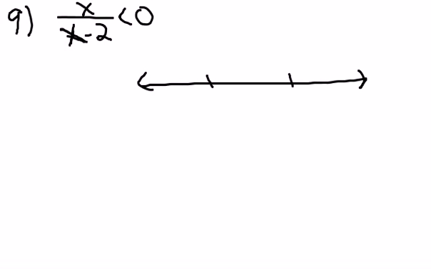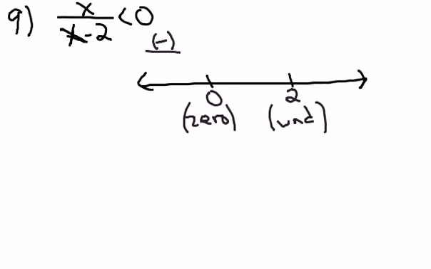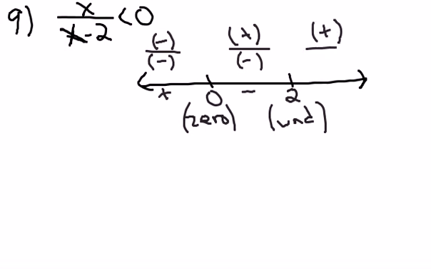So if you notice here, there is a 0 at 0, and I'm going to label it 0, which means that I can include it if I need to. And then 2 is a point of something undefined. And if I go ahead and pick a test point in this region, such as -1, I'll have a negative number divided by -1 minus -2, which is a negative number, which overall gives me a positive number. Something between 0 and 2, like 1, would give me a positive over a negative, which overall would be negative. And then something to the right of 2, both the numerator and denominator would be positive, overall resulting in a positive.